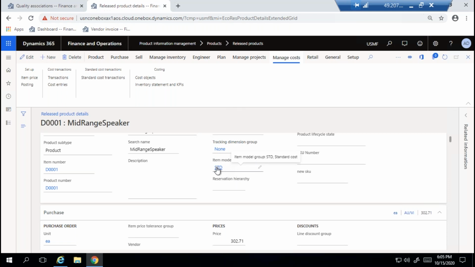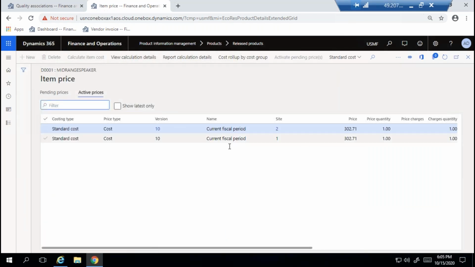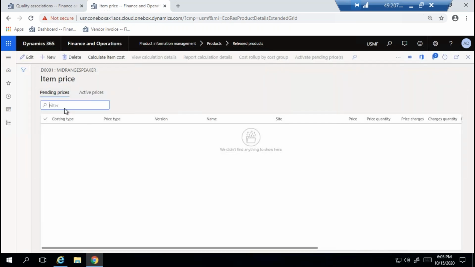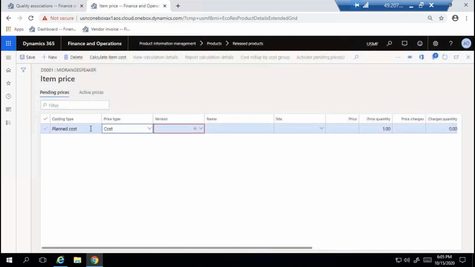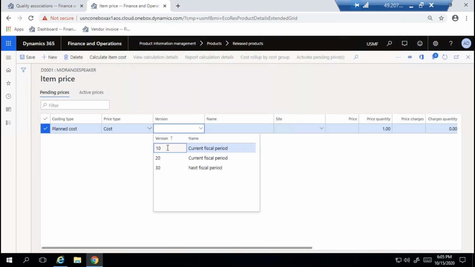If it is a standard cost model, then if you go here, for BOM items it will be calculated here. If you create new, this is the costing method, costing versions. These are actually part of the production standard cost model.